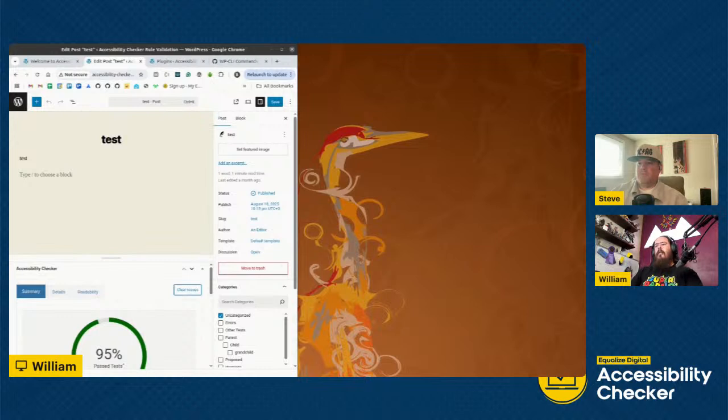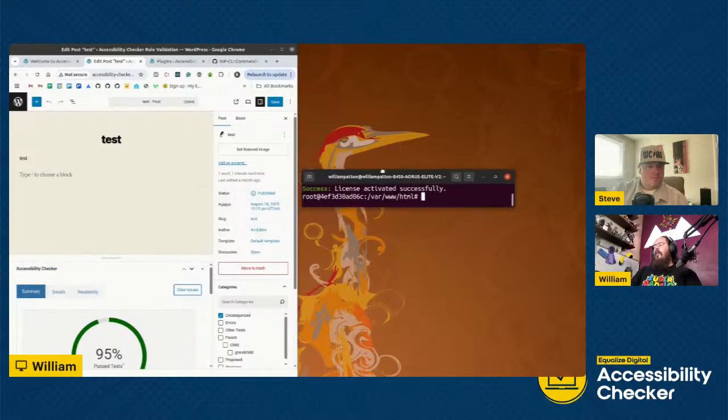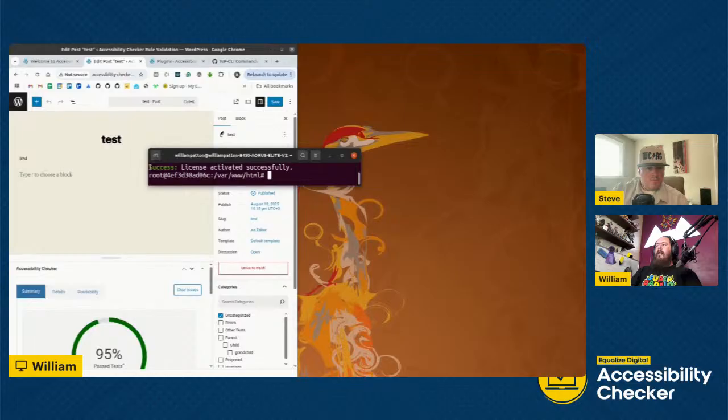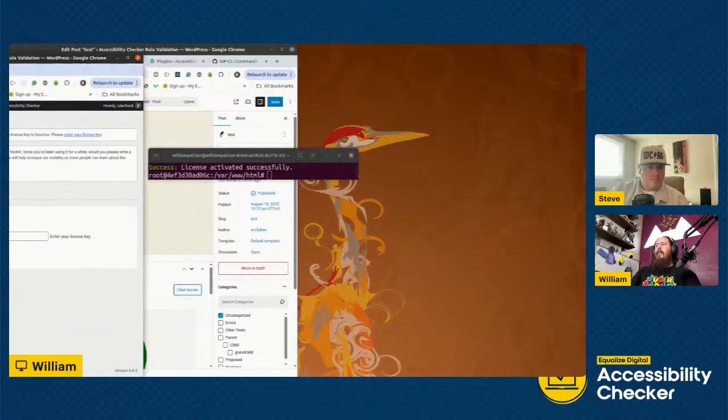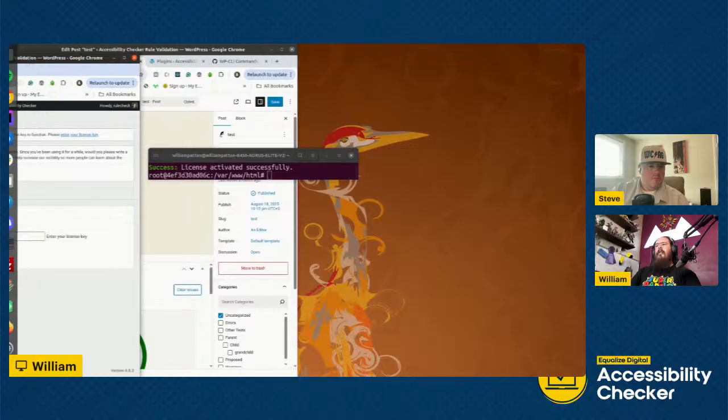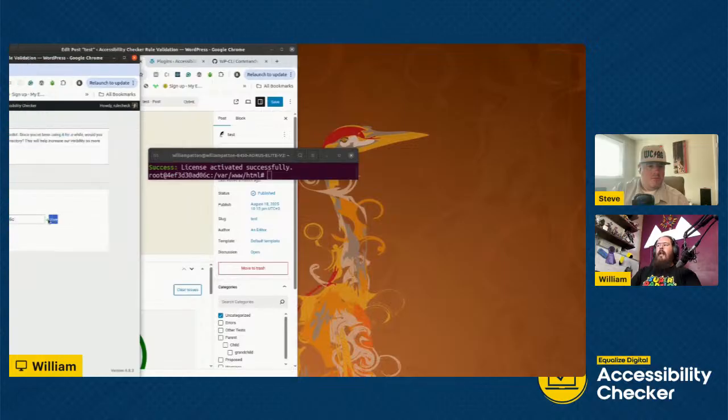Let me see if I can resize this screen so that I can drag that over and show you. Yep, I've run the command and I get a success: license activated successfully. If I pull this partially across the screen again and reload the page, now we can see active on the license tab.